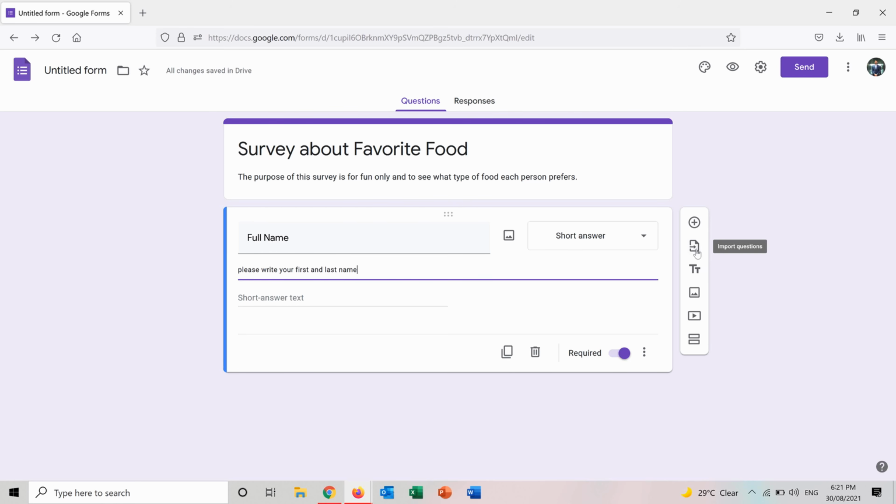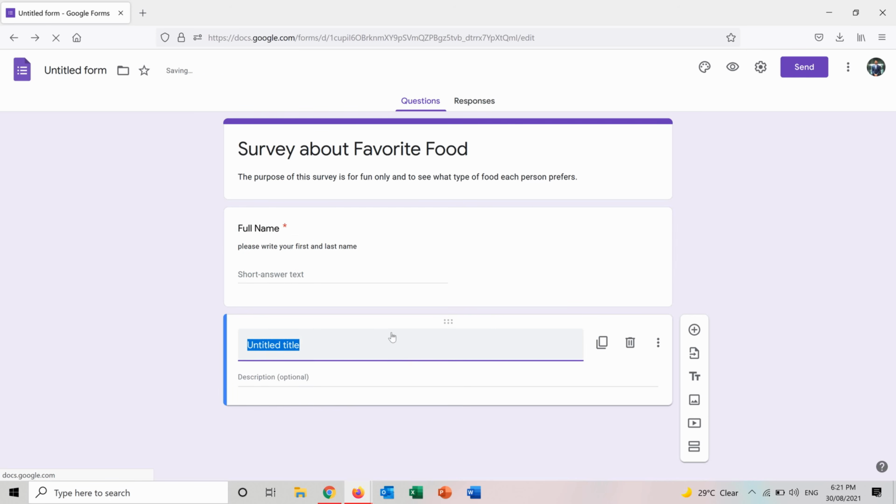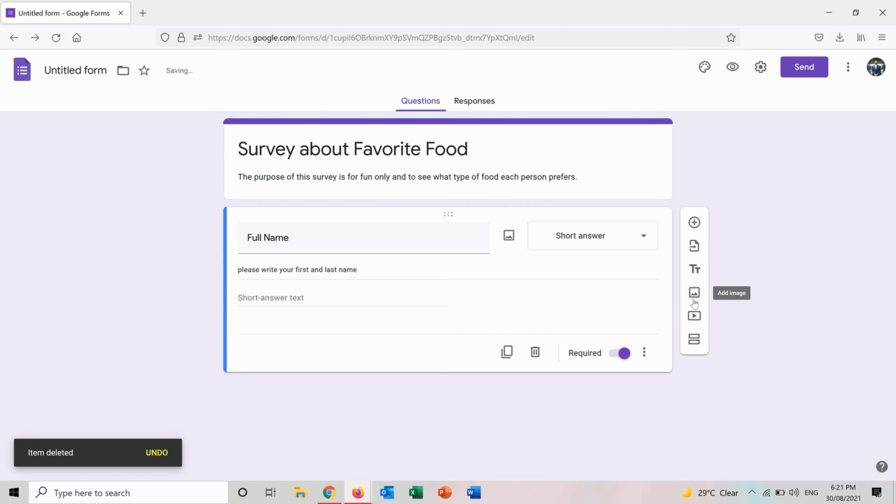And also from here I can import questions if I want. I can add title and description. So for example, if I want a title other than the first one, I can also add images.